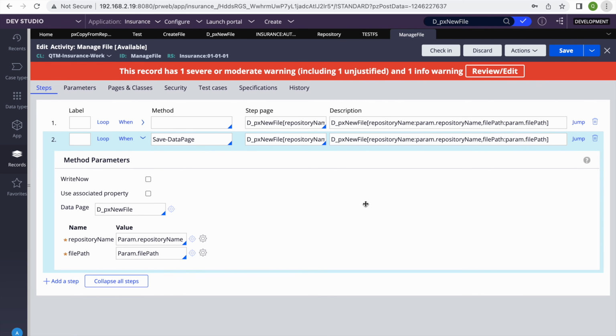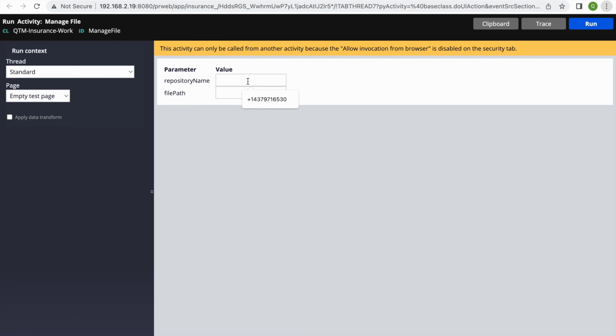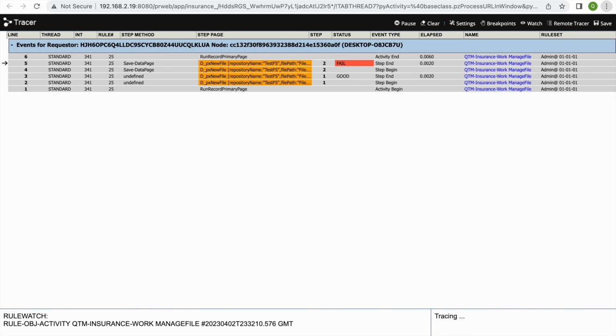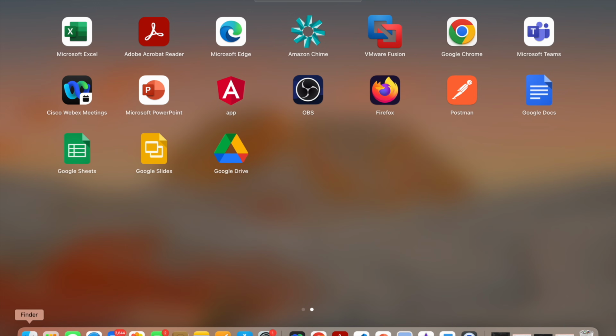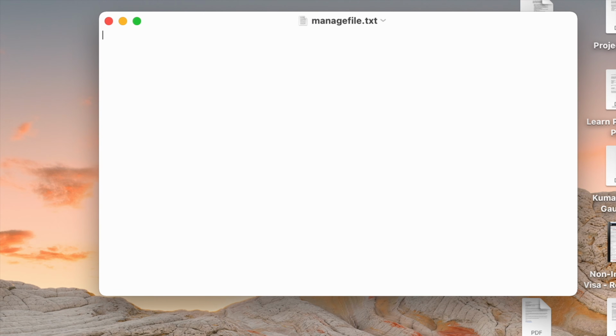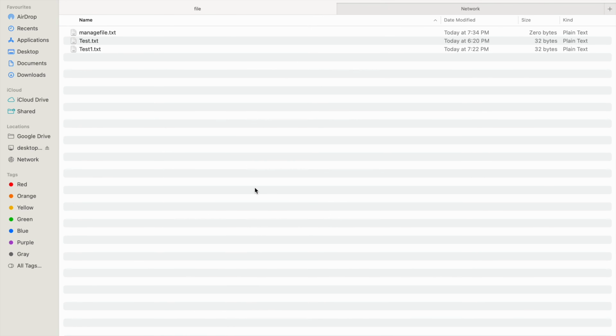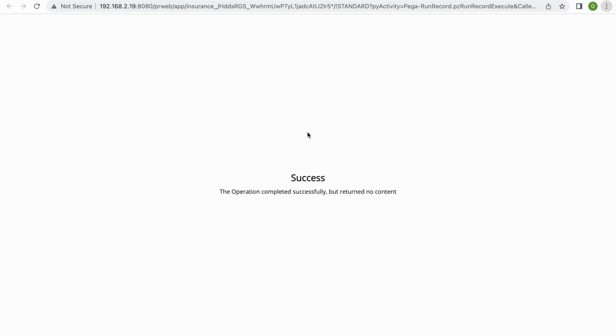So now you can understand how we have to debug as well, right? This is another thing which we learn, that if something is failing, check it. For the file path, I'll simply say manage file.txt. What it will do is create a blank file with manage.txt. It is showing success this time, and we can see that manage.txt came, but it is blank. So now we got a blank file, right?